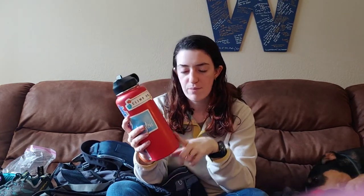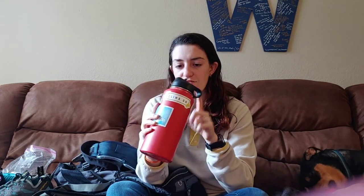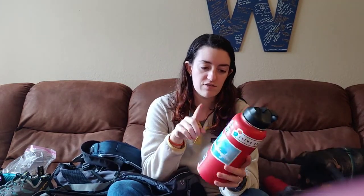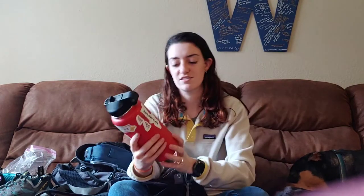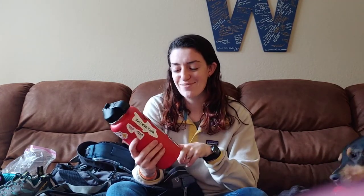My regular water bottle is my 32-ounce Hydro Flask in red. This guy has been through a lot — painted various colors, many stickers taken off and put on. I replaced the lid and it's currently covered in stickers from Mono Pocket and Redbubble. My favorite sticker is the 'Caldwell Funnel 2020' one — I just think that's so funny. Every time I tell someone I climb, they ask if I've seen Free Solo. I always say yeah, but have you seen The Dawn Wall? I love Alex Honnold and Free Solo, but The Dawn Wall is amazing. The sticker brings my two favorites together and gives credit where credit is due.